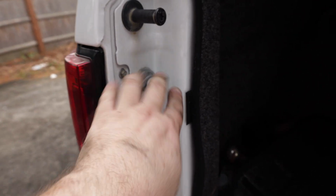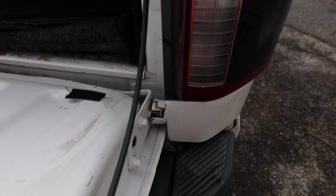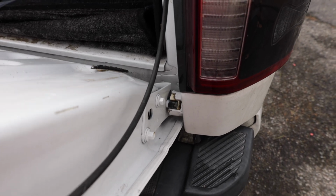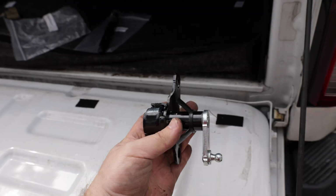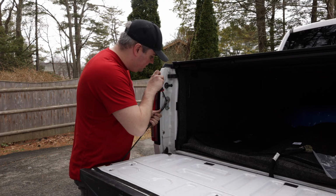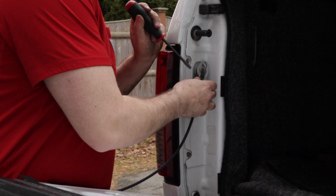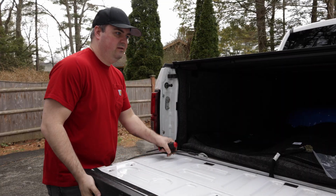Now to get the tailgate off, all we have to do is take a small screwdriver, pry this open, and then pull this off. We're going to have to do the same thing on that side. So to get the tailgate out, I just have to put it here and then pull the tailgate out. So it has to be in this position to pull it out. And that is the thing that we're going to be replacing, and it's going to be replaced by this. It's easiest to do with the flat-bladed screwdriver, so just peel this up, lift this a little bit, and hold it up with your foot, and then that side's out. Then we just have to do the other side.